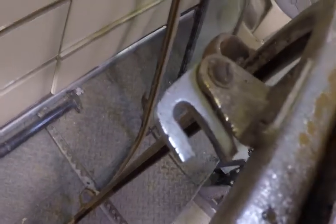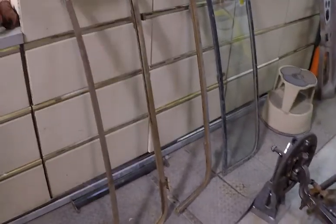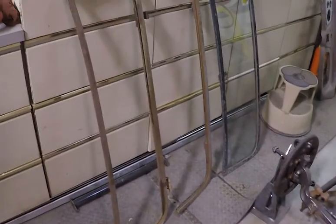This one on the left, I'm not sure if it's a '32. It's got the brackets on the sides here for the adjustable arms that you can swing out at your desired tilt. And so I know it's not a '33, '34. It could be a '32, I don't know, but the top of it's flat. So probably not going to work for this body, but I do like the bottom of it. So I think I'm going to use that bottom on the middle top there and start with that and see what I can come up with here.